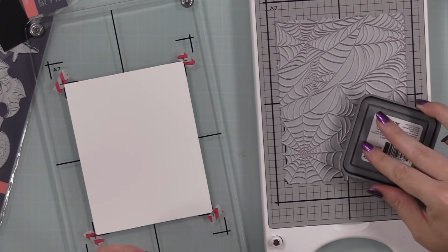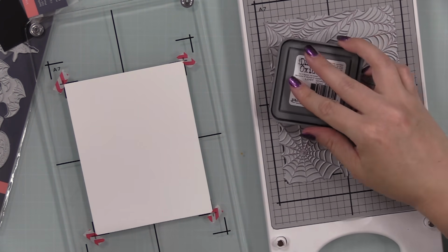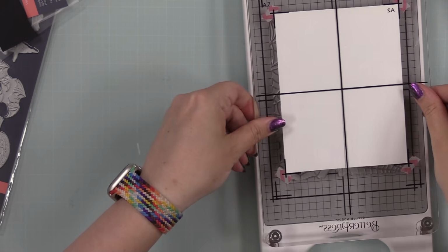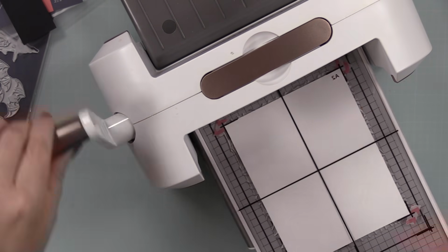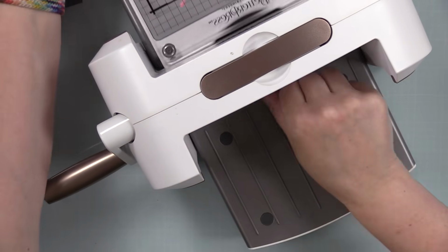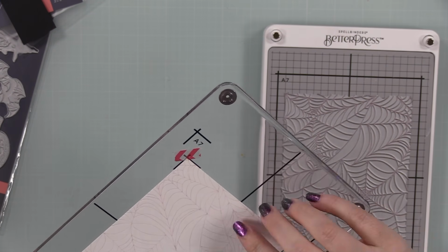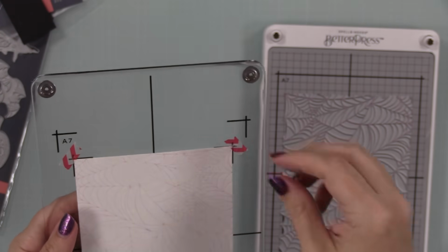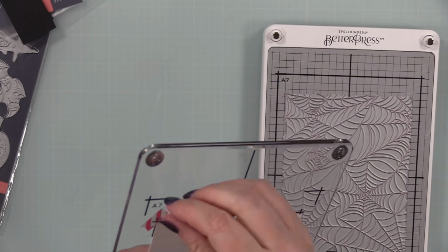The only time I think that it might get a little iffy is if the press plate has really thick, solid areas. You know what I mean? But this spiderweb background, it's fine detail, and it was perfect. Seriously. So I ran it through, and it's really pale, but that's the whole point, because this is going on the inside of the card. But it does still impress a little bit. It's not just the image of the spiderwebs, it is pressed into the cardstock.